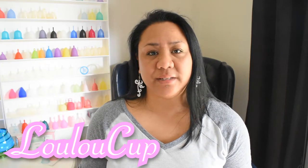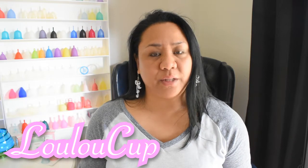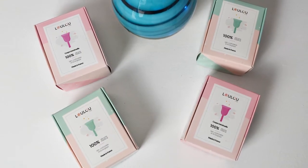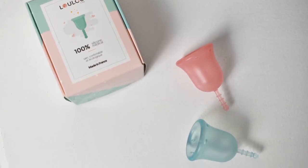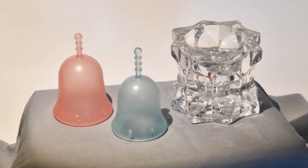The LoulouCup is a silicone menstrual cup that is bell-shaped with a flared rim. It's available in two different sizes, a small and a large, and comes in two different firmness options. The two colors of the LoulouCup are specific to which firmness they are. The turquoise color is their softer version, and the pink color is their classic version, which is the firmer of the two cups.